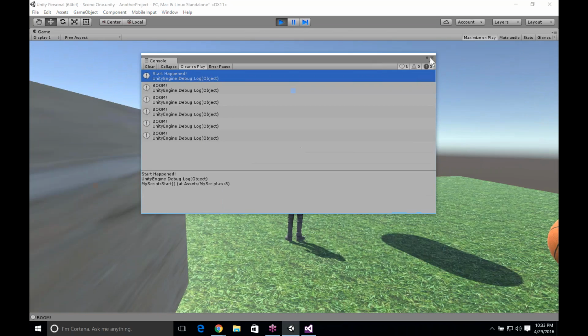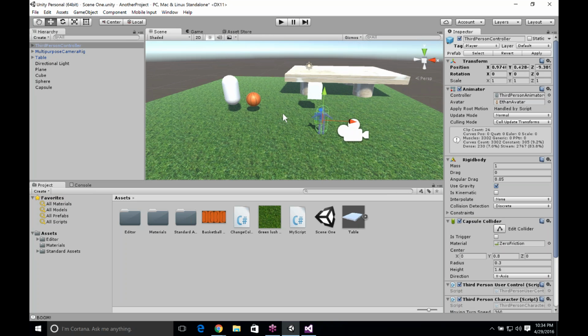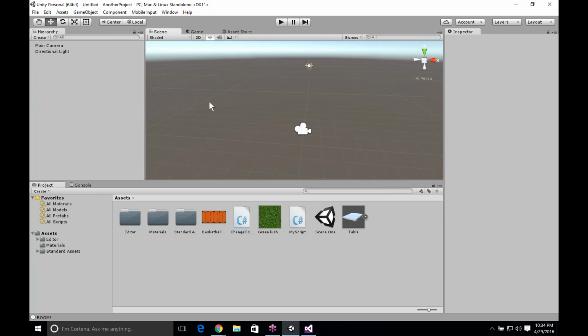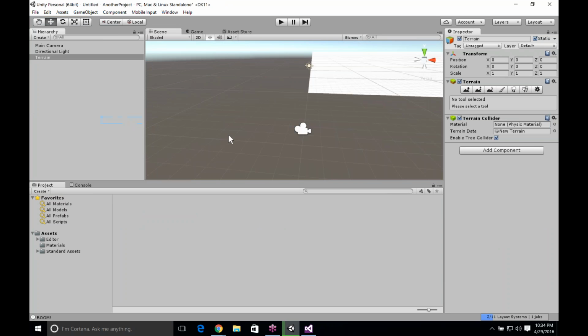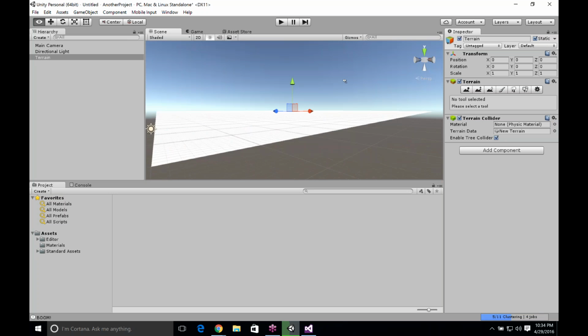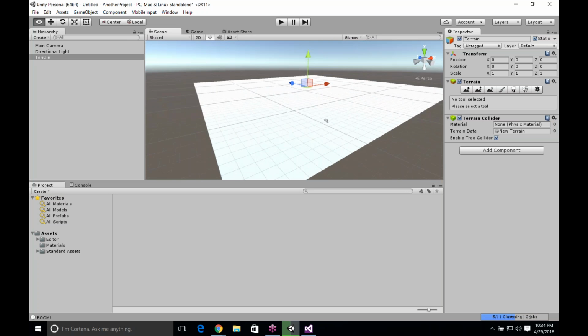All right, and those tags are configurable, so it doesn't just have to be player. You can add other tags. So, add tag, and you can do what you want. All right, so we have those. I'm going to save this real quick, and let's start one more new thing here. I'm going to do a new scene real quick. And just to make Kyle happy, we are going to go to 3D Object, Terrain. I'm going to add a terrain in here real quick. All right, and I'm going to zoom out here real quick.